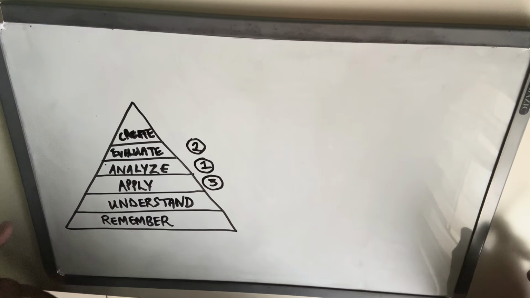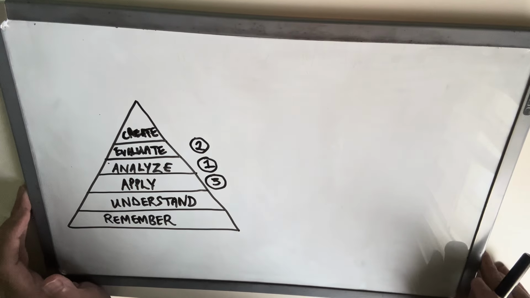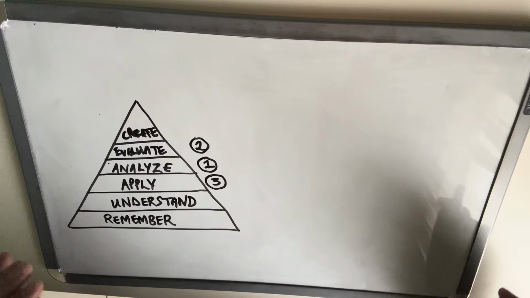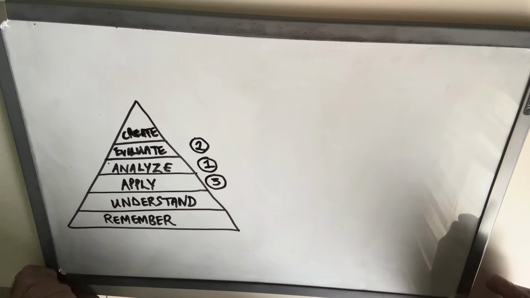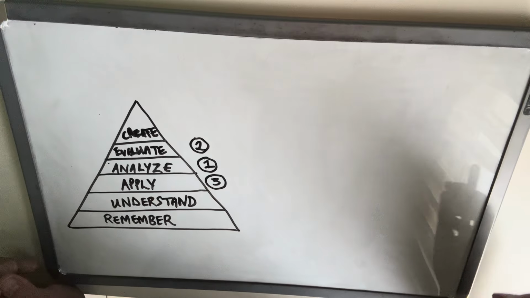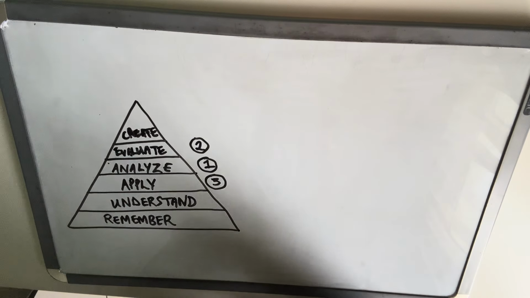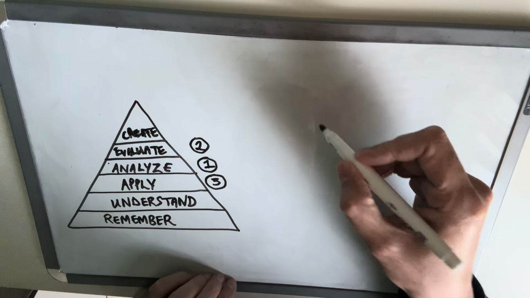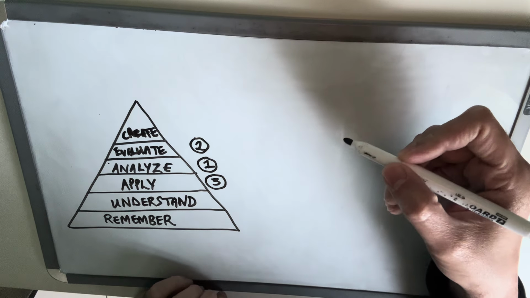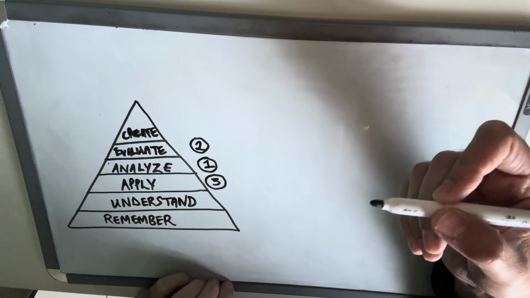Welcome back, everyone. So today, as I mentioned before in the previous lesson, I will talk about how we can apply Bloom's taxonomy in a real example when you are learning new information, and how you would use higher order learning instead of lower order learning to learn something more quickly, more easily, and remember it better as well. So let's start with the example of what I was talking about in the previous lessons, which was basically food.